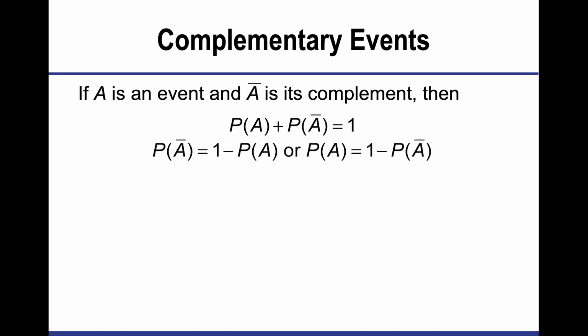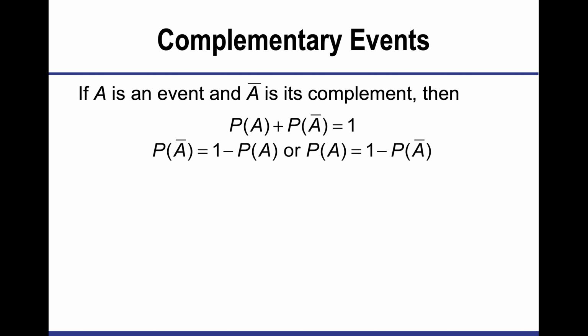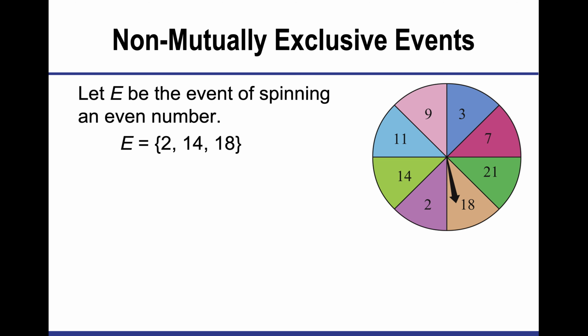And because it's a complementary event, we can find it with 1 minus my probability. So if I look back at this example, I have 2/6. If I do 1 minus 2/6, that would be 4/6. A lot of times we're doing that 1 minus process mentally, and we don't need to actually show it out.